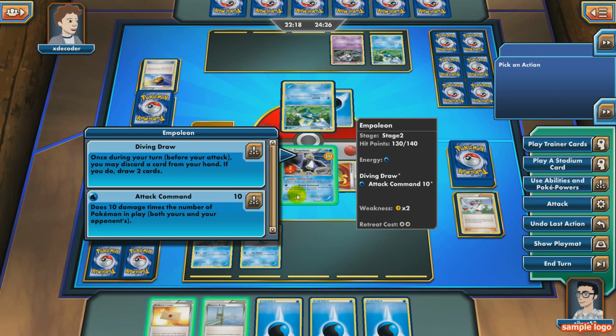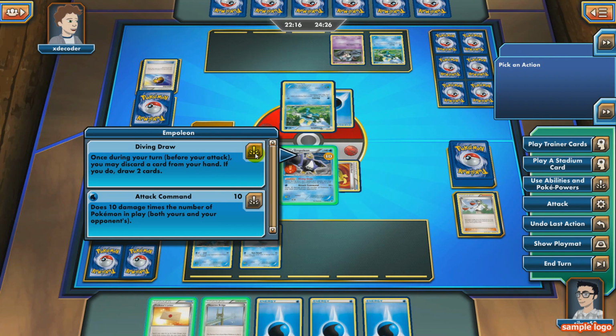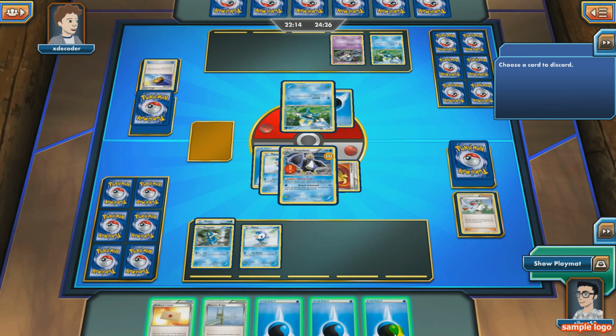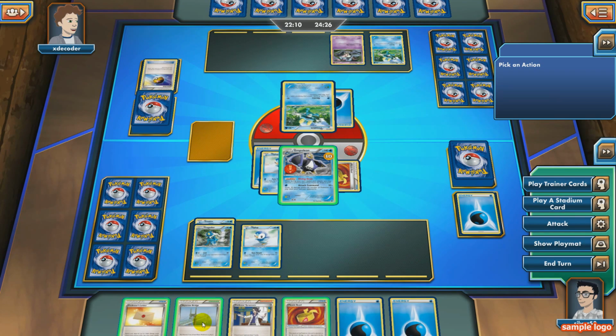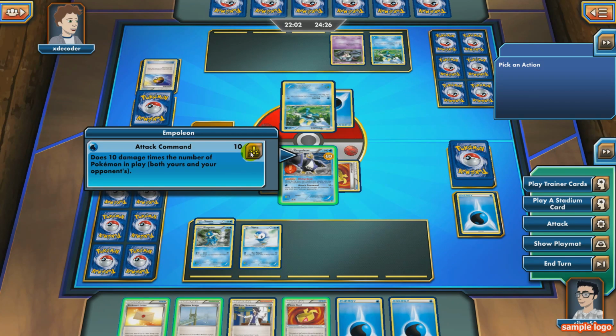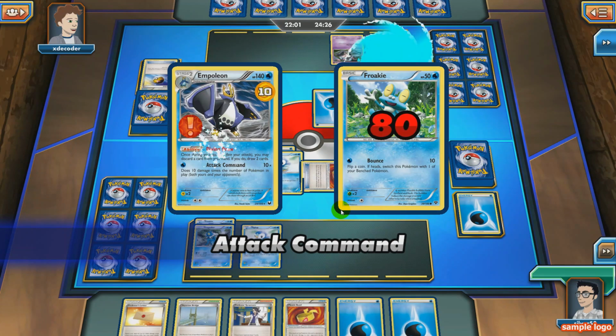And I am going to dive draw. I discard a card from my hand and discard a water energy, and I get to draw 2. So I get a Muscle Band and a Sycamore, which will come in handy next turn. I was hoping to get in the Pokemon and put it on the bench, but it's all good because I'm going to destroy this Froakie with my attack command.